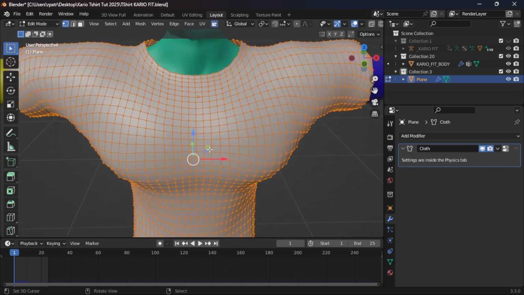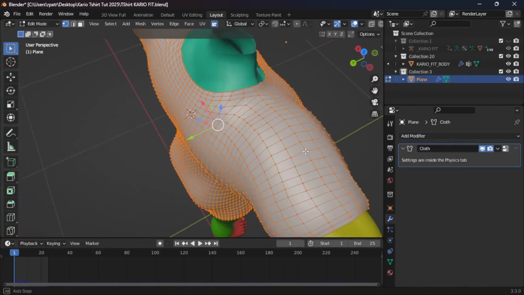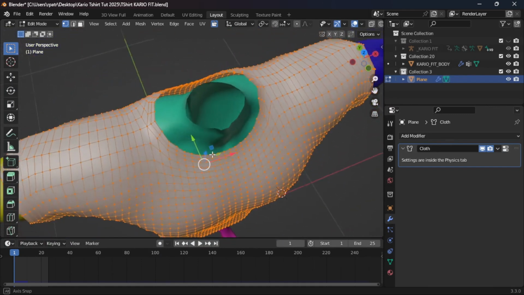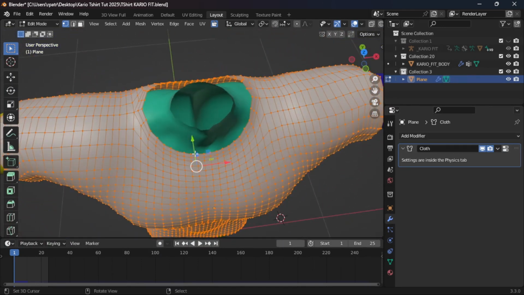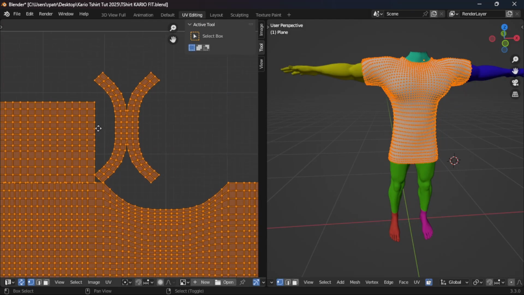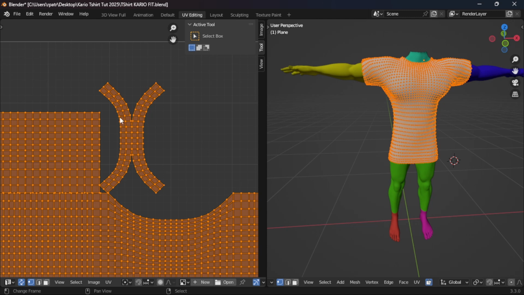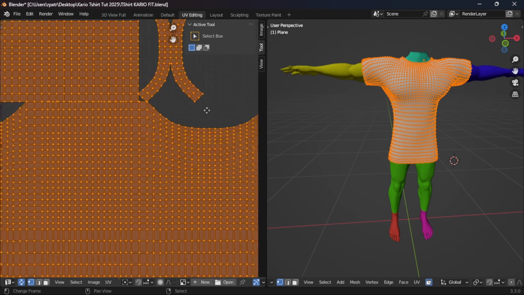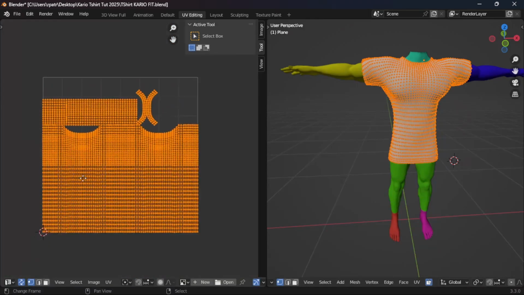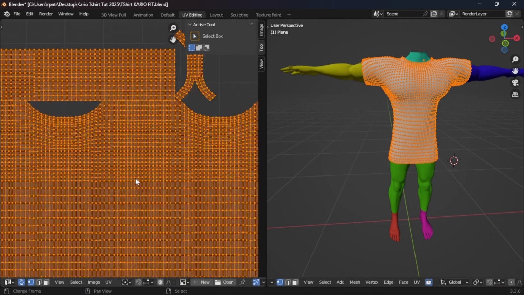All right, so now with that, for texturing, you can see this is your neckline, but you also have your neckline on your UV. So if you want to add anything with textures, if you want to add a seam to your textures, you can just go off of the UV. I'm not really super happy with this UV, but it serves its purpose.